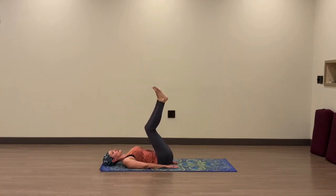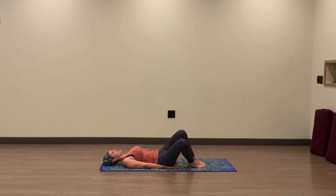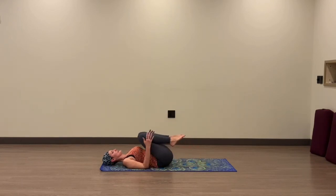When you're ready, just slowly release your feet back to the mat. Maybe taking really slow windshield wipers with your knees. When you're ready, find stillness there. Nice. We'll hug our knees in for a supine twist.